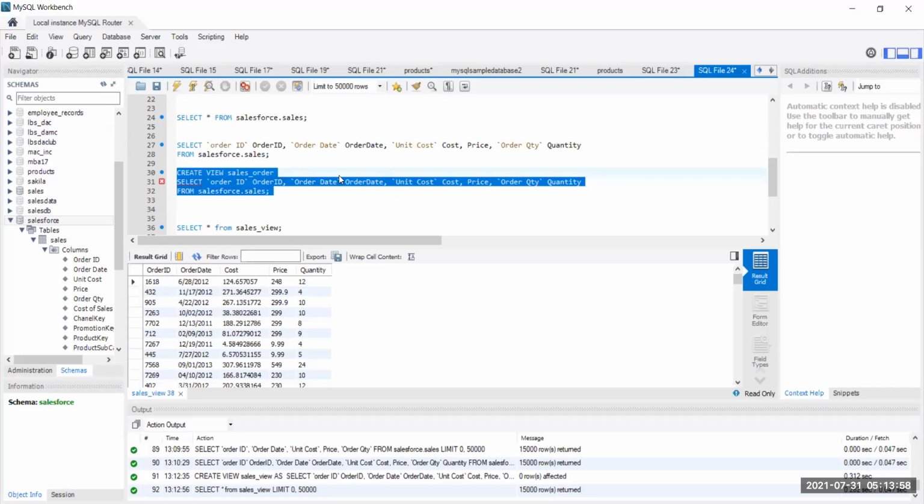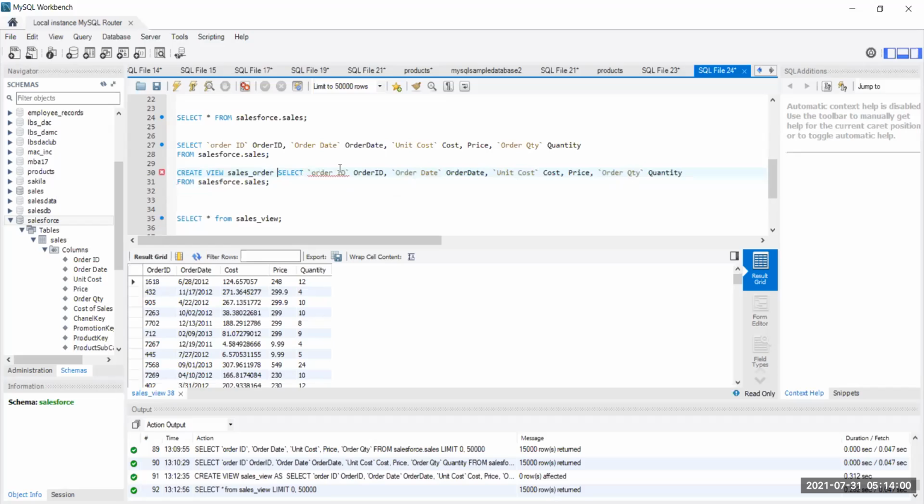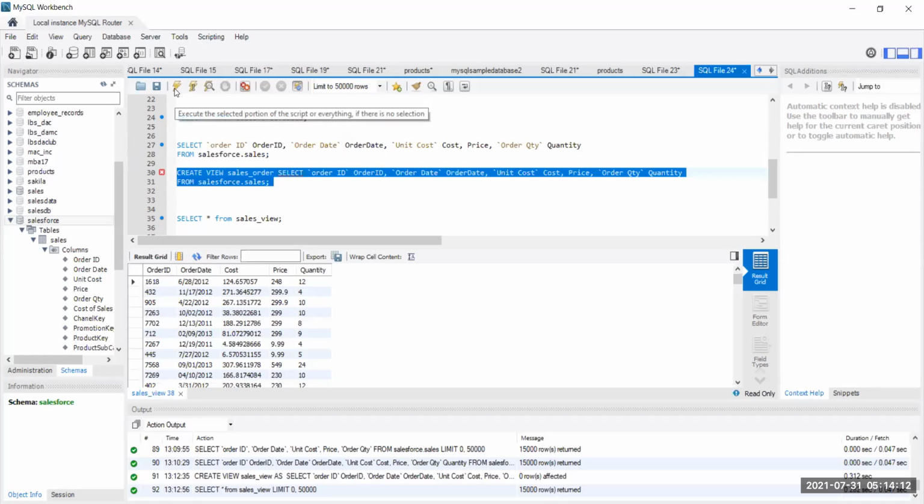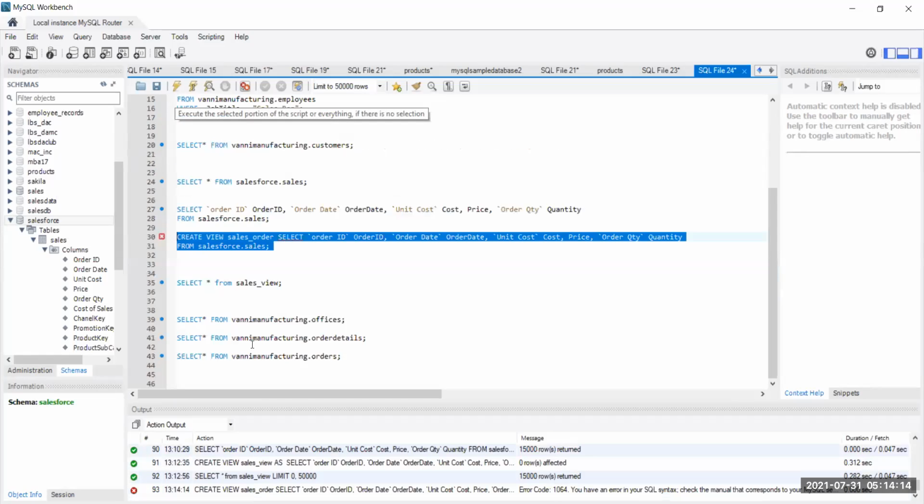I said I can use a space as the alias. I don't think this will run.